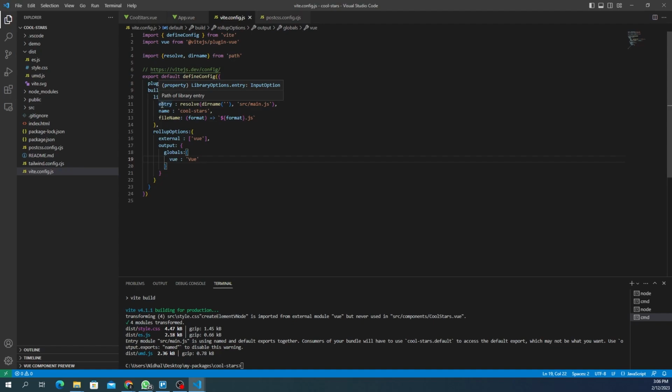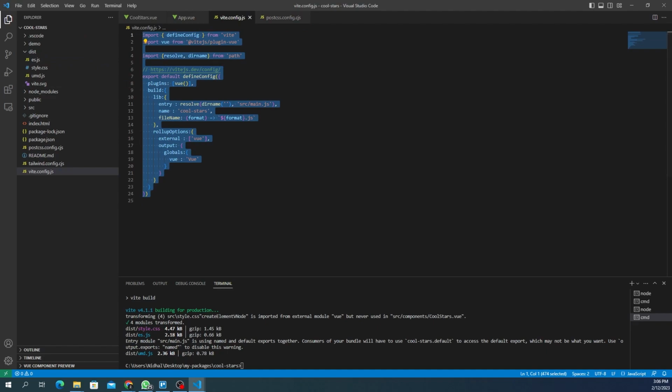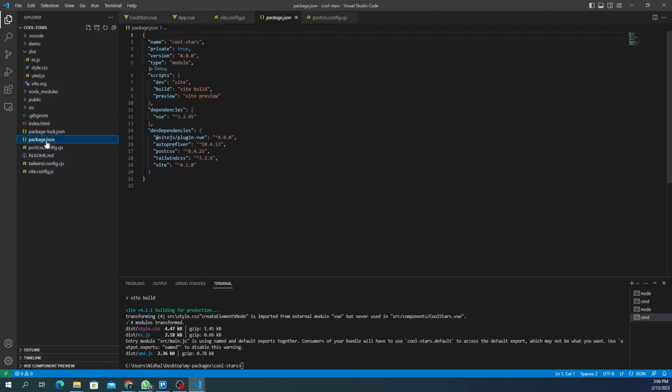But if you haven't created this file in the previous video, then it's time to create it now, because it's very important to actually build your ECMAScript JS files that will be used by the person who will use your component. Okay, so once we have this file, the next part is in the package.json.